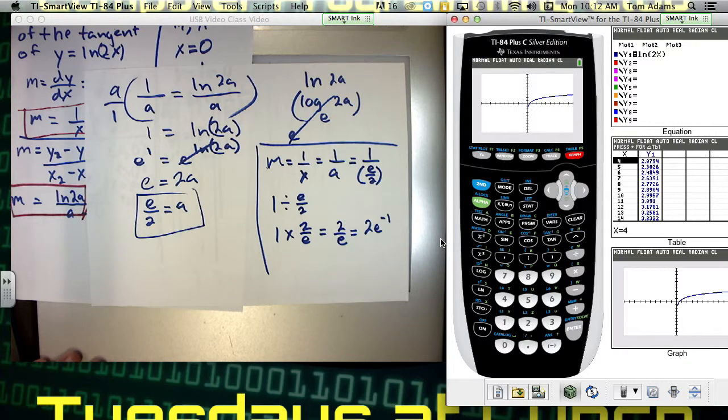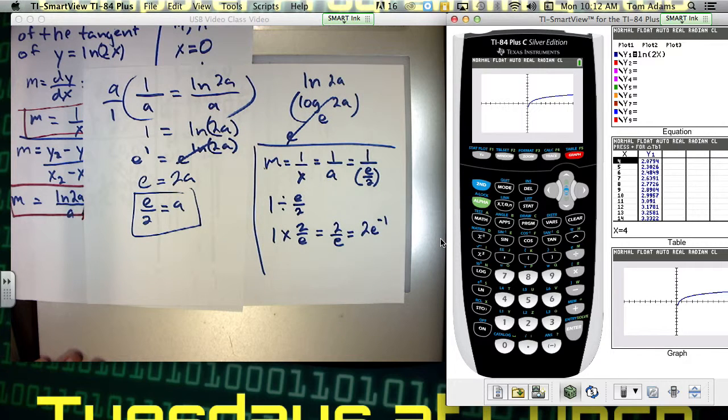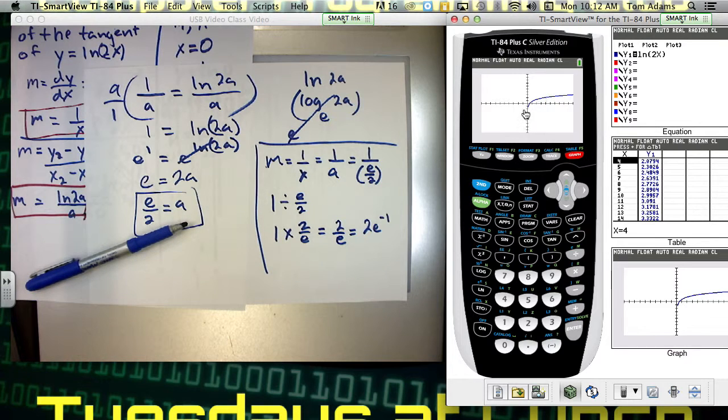Now we did a bunch of math. Who can tell me what that number represents? The slope of the tangent. Slope of the tangent line that passes through the origin. So here we have a case where there's a straight line that passes through the origin. And this is the slope of it. Now, if I know the slope of an equation, which is 2 divided by e, and I multiply that times x, and then I tack on the y-intercept. What is the y-intercept of this tangent line?